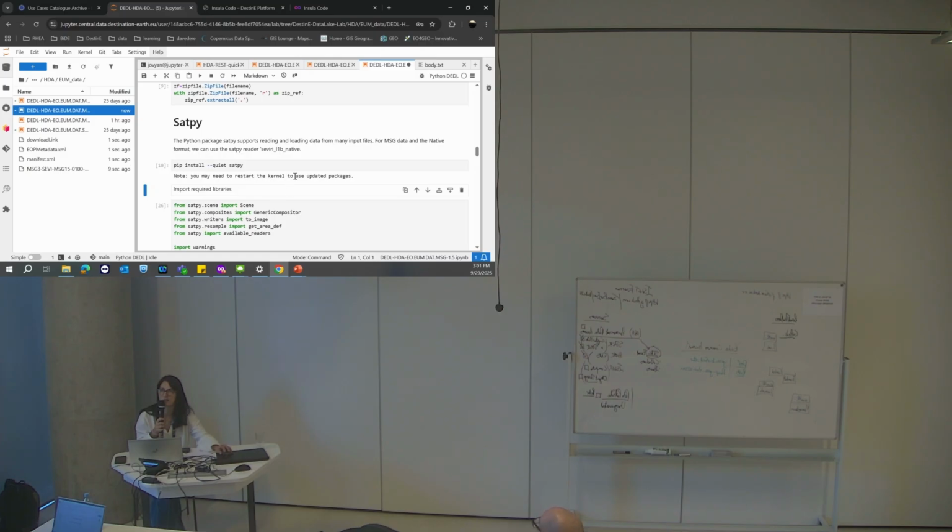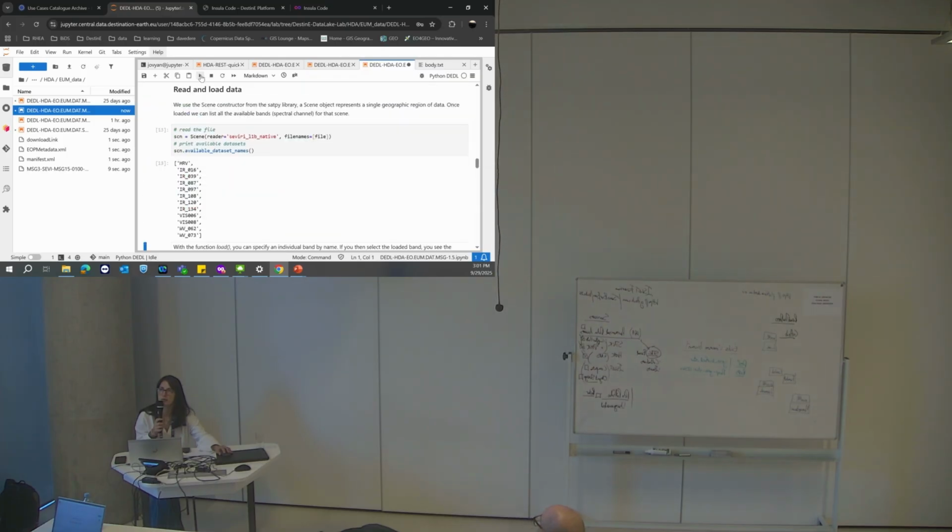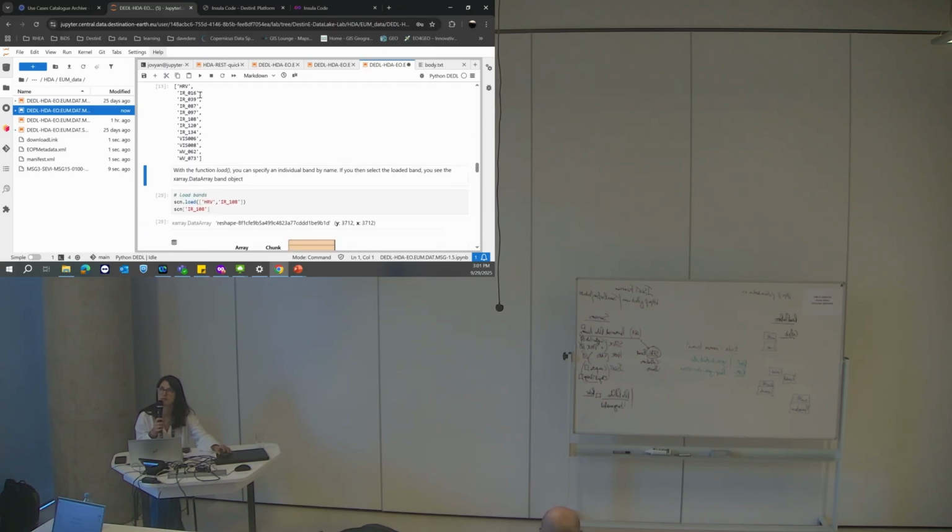I don't restart the kernel because I already have it. And this will allow us to read and load data. We have here all the data sets provided inside this kind of data.